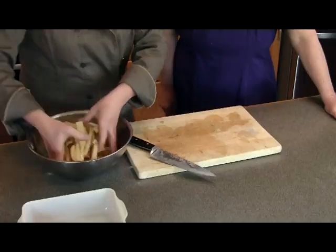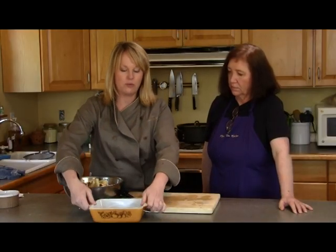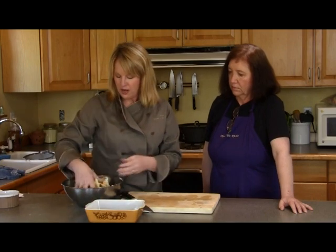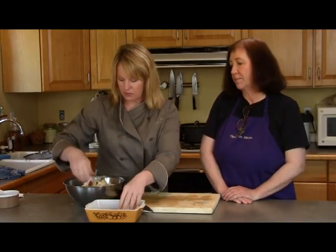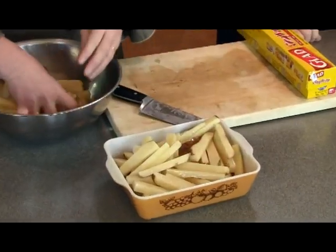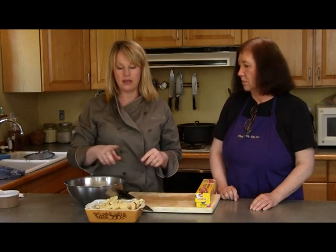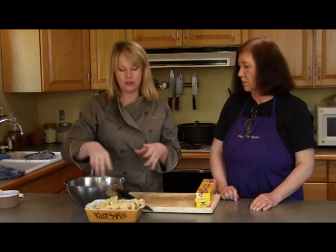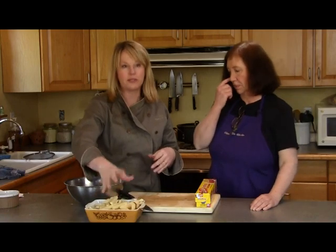I'm going to toss these with the canola oil, then we're going to put them in a microwave proof bowl or dish. No salt on these at this point. Not yet, no. Okay. So they're going to go in, and you're going to cover them with plastic wrap. And you're going to microwave them on high for about 6 to 8 minutes, until they just get a little translucent, a little tender. I'm going to stir them halfway through. So I'm going to put them in for 4 minutes. Turn them around and then you're giving them a head start. Put them in another 4 minutes, right.